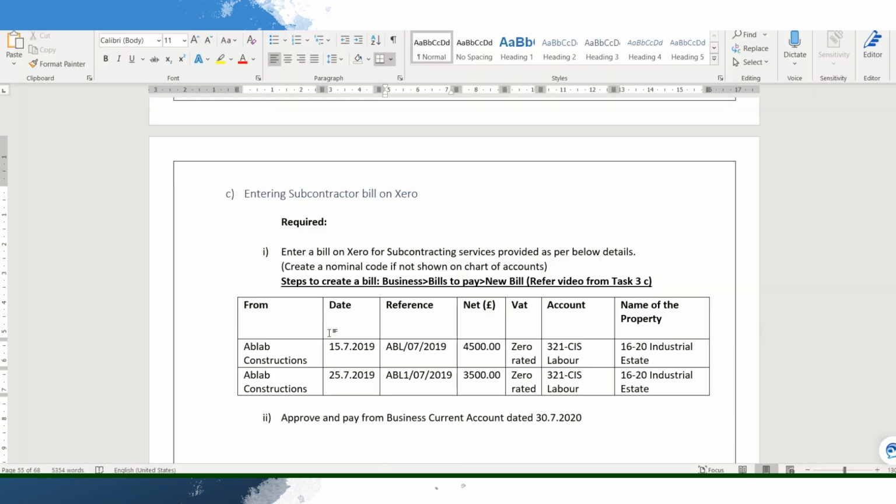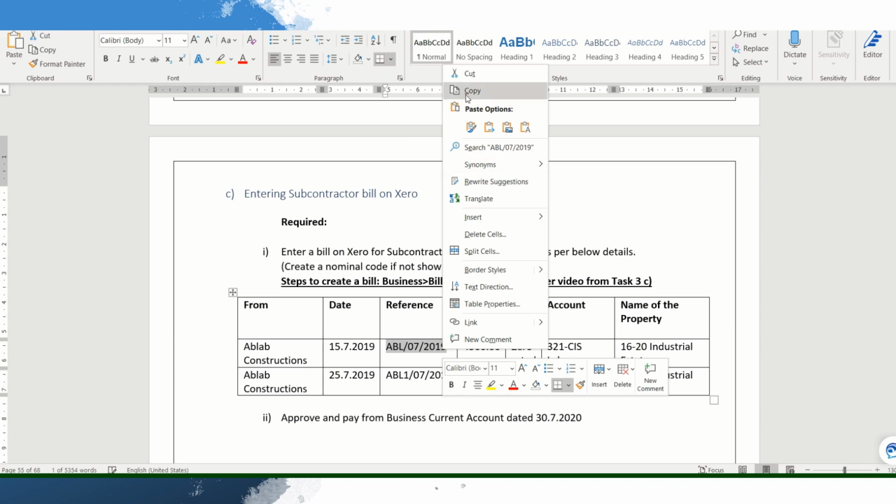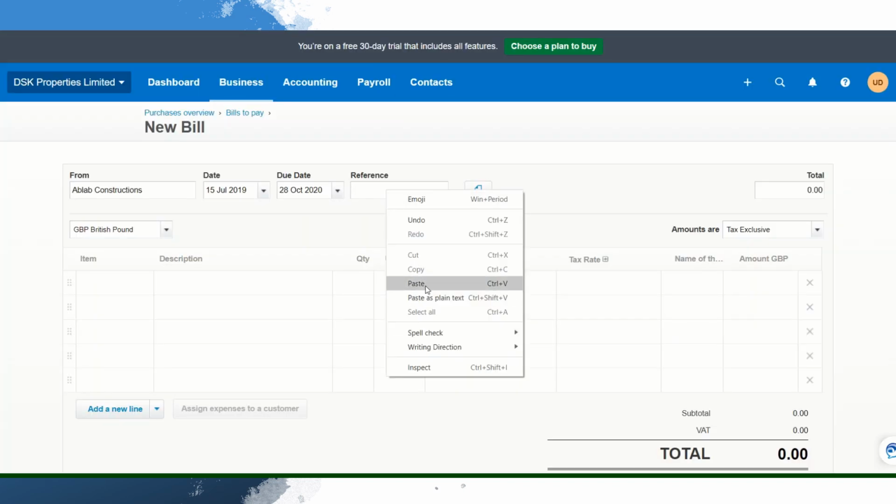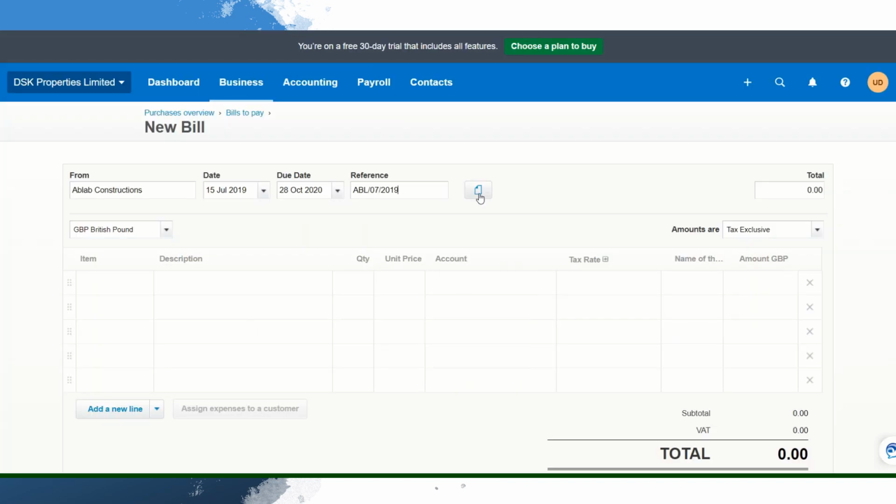Don't worry about the due date. Reference you can copy and paste from here. If you have the original invoice from your subcontractor, make sure you attach that so that it stays with the transaction, and that's really helpful. Description, I'm going to write services.